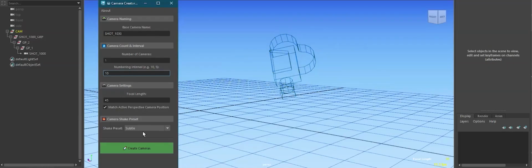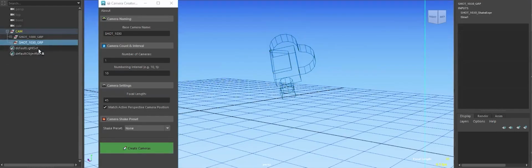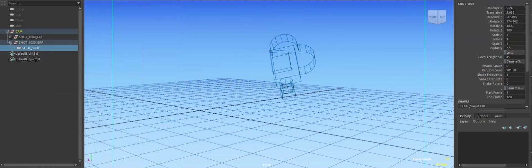With this checked, I'm going to turn this out just so we can stay in the exact same view. So just to see where we are, I'm going to hit create. It's going to create a new camera, still in the group called cam. Trying to stay organized, it gives it a shot's name and gives it all the values we have. We have 45, so it's going to give it a 45 lens. Now it has 0 in shake. Well, you can see this has come on. Can you see this line? Oh, hello. This is telling us that we are now looking at the active camera.